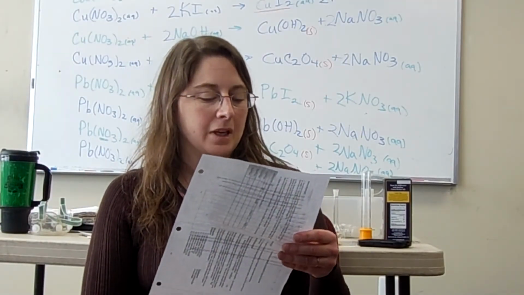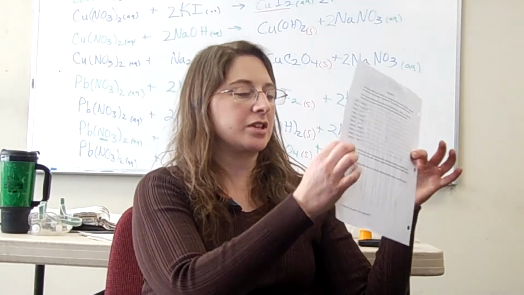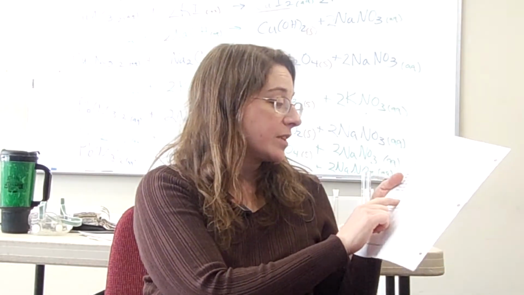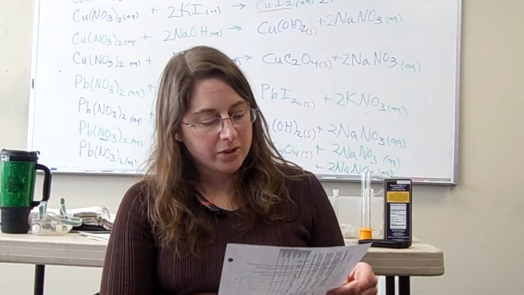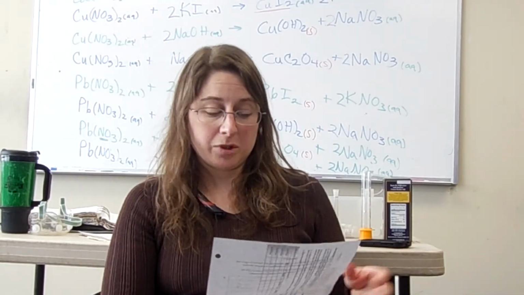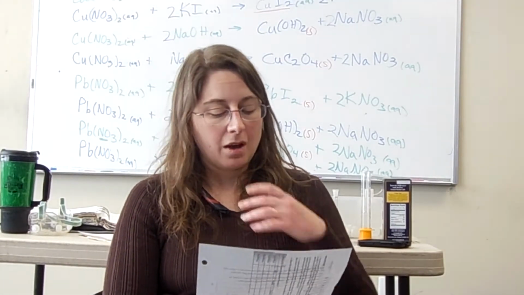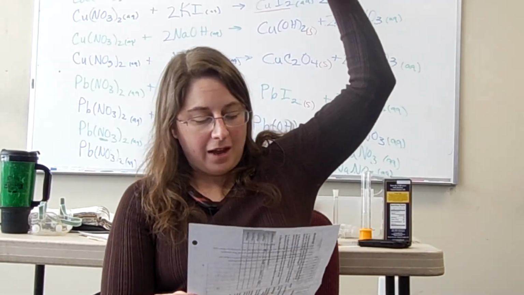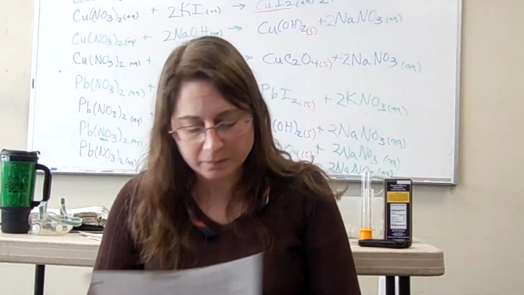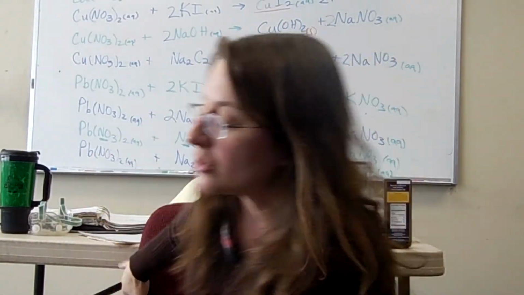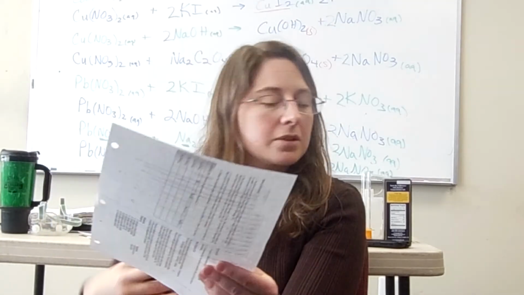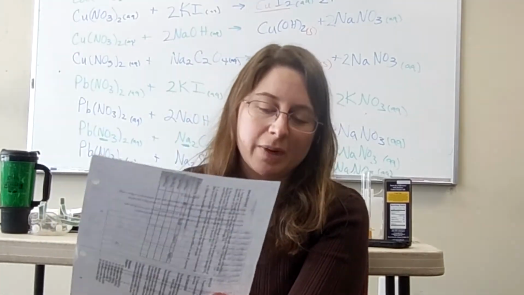This is number 2 on the sheet we've been using. So it says, for the 6 wells that did not have a reaction, why not? Write down the 2 chemicals that were added together in these 6 wells, which we're not doing, we don't have time. But that would be an example. It gives you another example. So potassium iodide plus zinc nitrate gives you 2 things that are soluble. So there's no reaction because they all just remain dissolved.